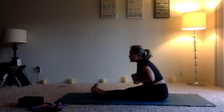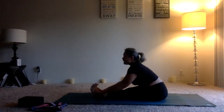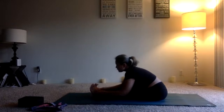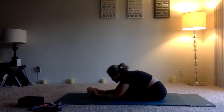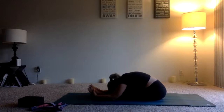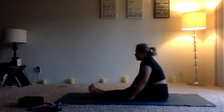Pull navel in and fold forward. Again, you don't have to fold your face towards your leg. The most important thing for you to be able to get a long and lengthened spine, even though it's just right here, bring your chest bone moving forward. So a little bit at a time, keep thinking of flat back as you try to get deep into Paschimottanasana. Again, thinking of flat back. And slowly have a seat.